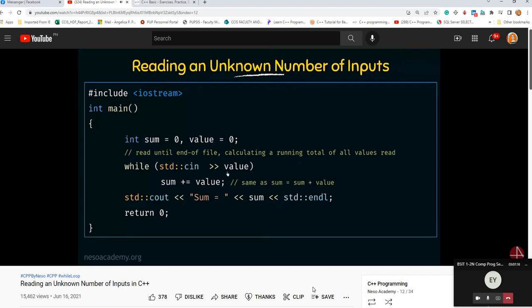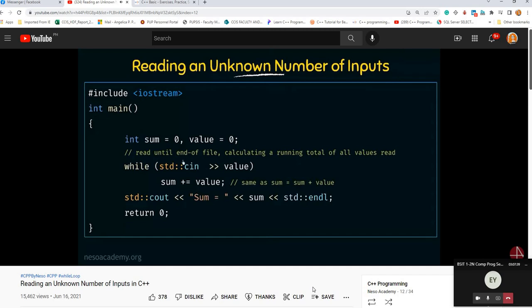So whatever the user is entering, we are just keep on adding it to the variable called sum, whose initial value is 0. So suppose the user enters 1. So here we see that user enters 1. So this cin statement is true. So it will come here and it will add 1 to sum. So what is the initial value of sum? 0. So 0 plus 1, that will be added.